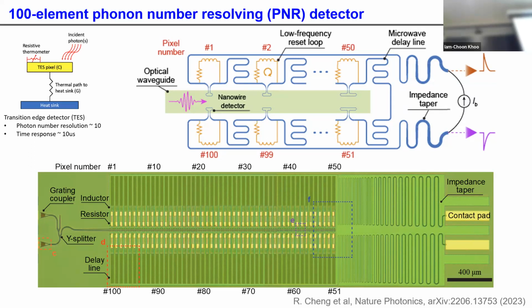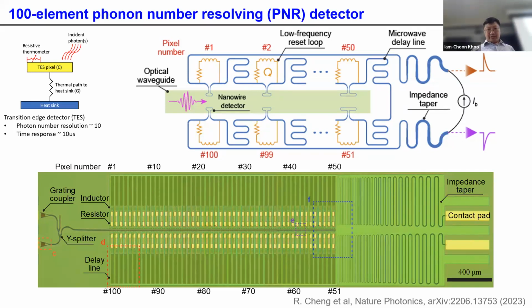This device is very complex to fabricate, and one key requirement is that the microwave propagation speed should be 100 times slower than the optical propagation speed, so our oscilloscope can capture those pulses. We designed the microwave propagation along this transmission line, more than 10 meters long, packaged in a small footprint, to take only 100 nanoseconds. Compared to 10 microseconds, this is already 100 times faster than the transition edge detector, and that meets the requirement of most quantum computing applications.